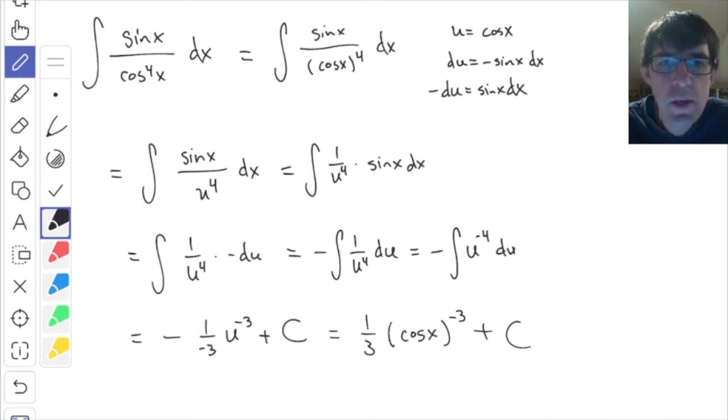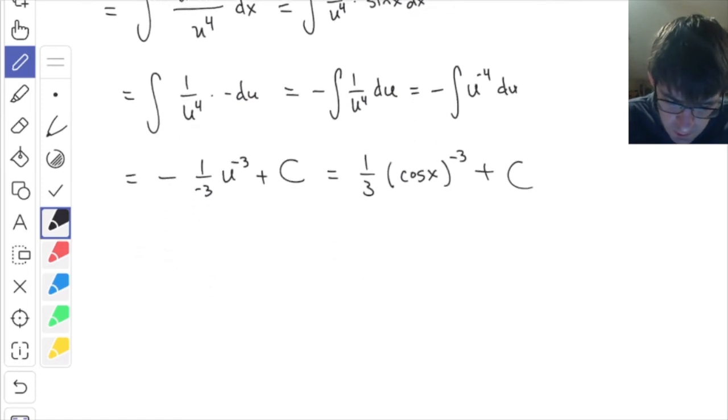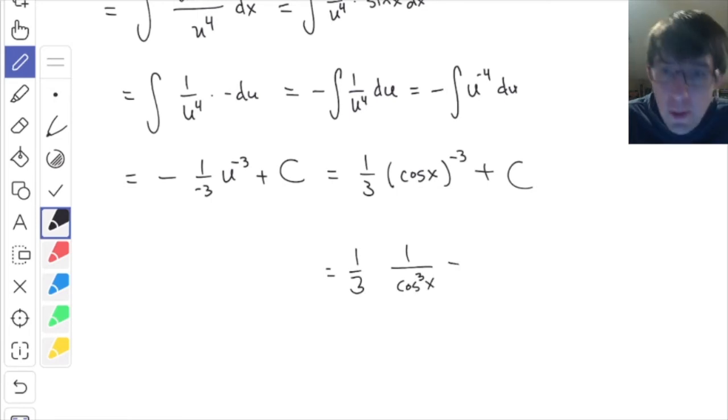All right. Any thoughts about that one? Not all that different from the others. So then we don't have a negative to the power. Could you put it like over 1 instead? Yeah, sure, if you want. So it would look like 1/3, 1 over. You can even do it like that if you really want. I know some people don't like negative exponents. I think can't you just do like 1 over 3 cosine to the 3rd x plus c? Yeah, if you want. Yeah, these fractions will multiply. Okay. Yep, perfect. Sure. Yeah, anything like that would be acceptable to me.